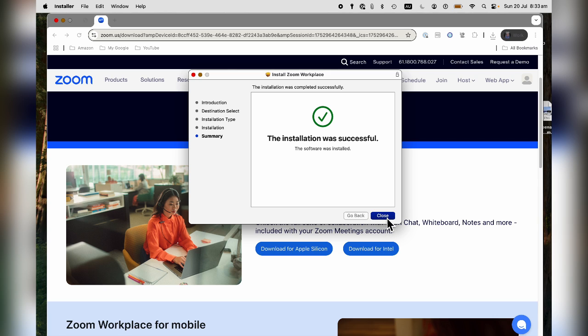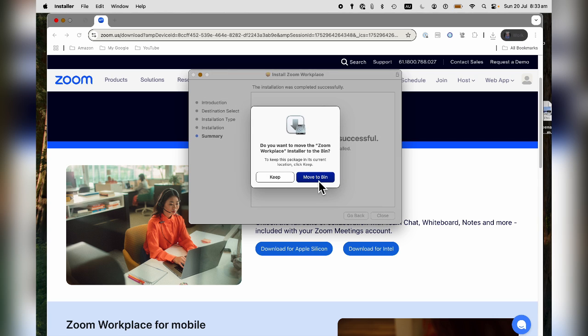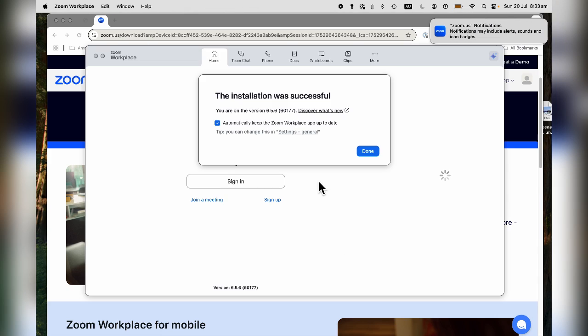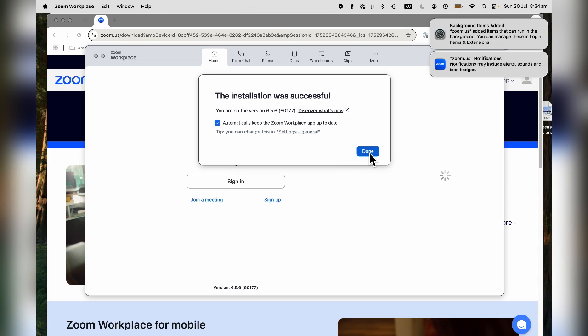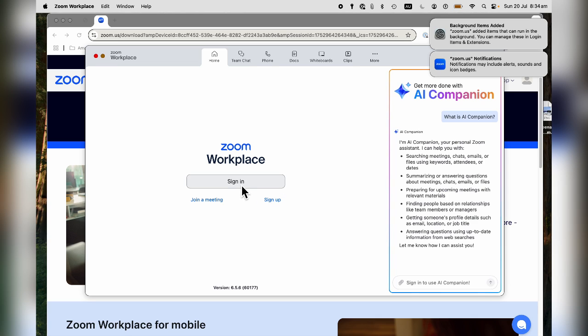That's it. And now all we need to do is when we get the invitation, we can sign up if you want. You can sign in, or you can simply join the meeting using Zoom itself, using the Zoom app, which is what I'm using. Or if you click on the link that you have been sent from whoever is hosting the meeting, then yeah, that should start up Zoom for you, and it's that easy.